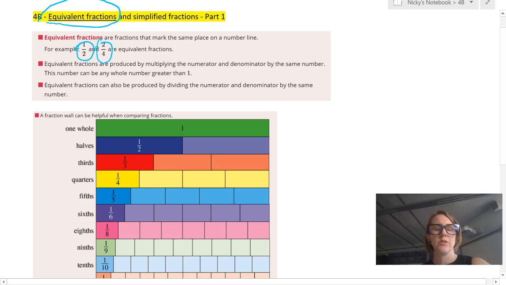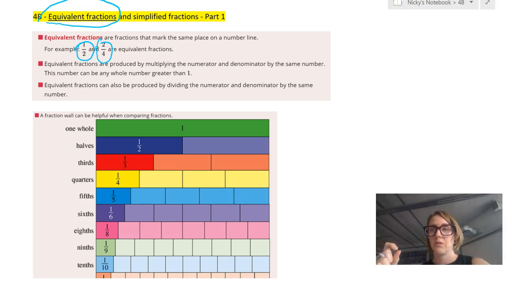Okay, equivalent fractions are produced by multiplying the numerator and the denominator by the same number. So to find an equivalent fraction to another equivalent fraction, you would increase both the top and the bottom by multiplying. And this number can be any whole number that's greater than one. So any number you can choose to multiply it by.